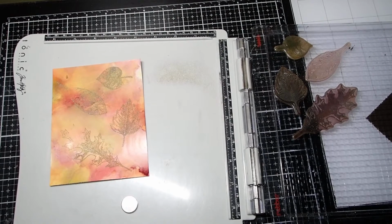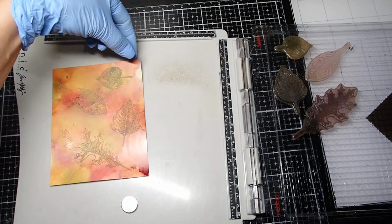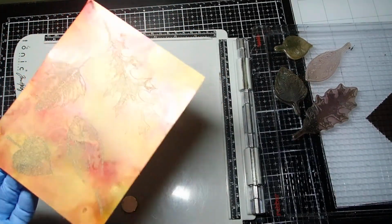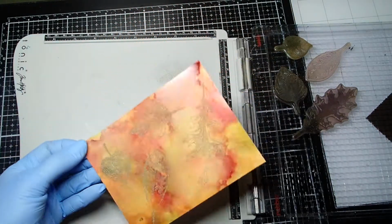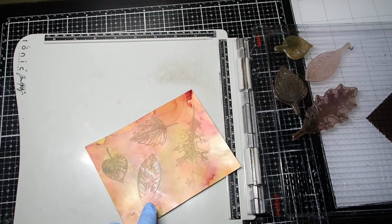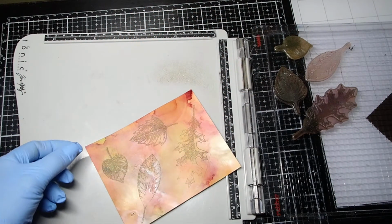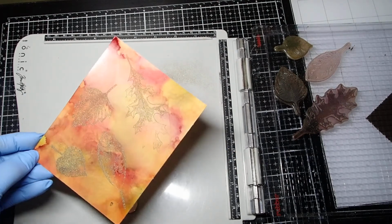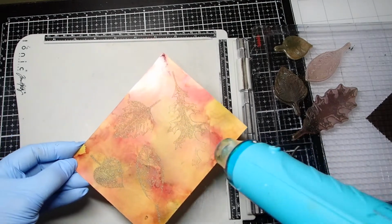Alright, so I'm going to do that. I'm just going to heat it up just a little bit, and you guys will see very well what a mess I made with that one leaf. But you can see that the coverage on this one is great, this one is great, this one is semi, and the big one is like, ooh, they really could have been done a little bit better. So let's check it out real quick.